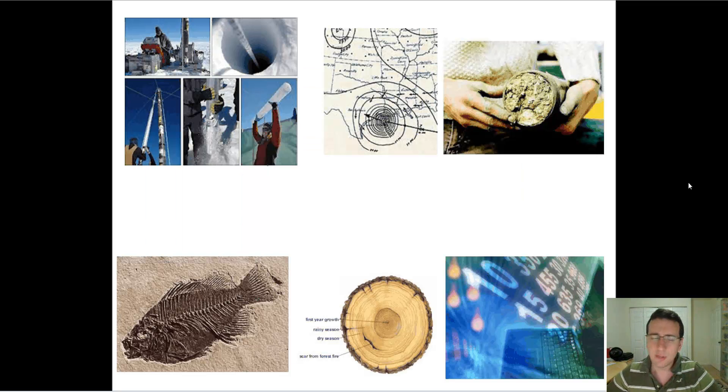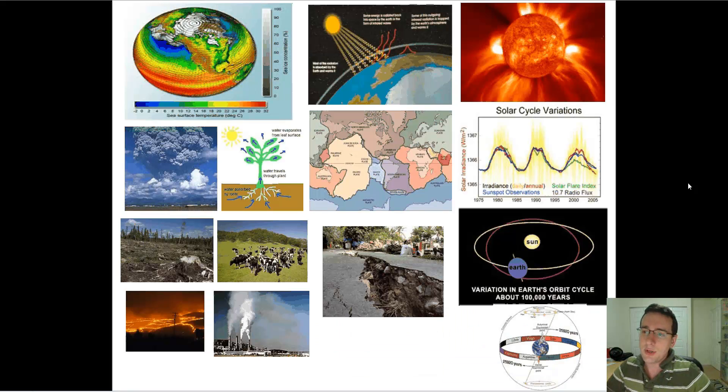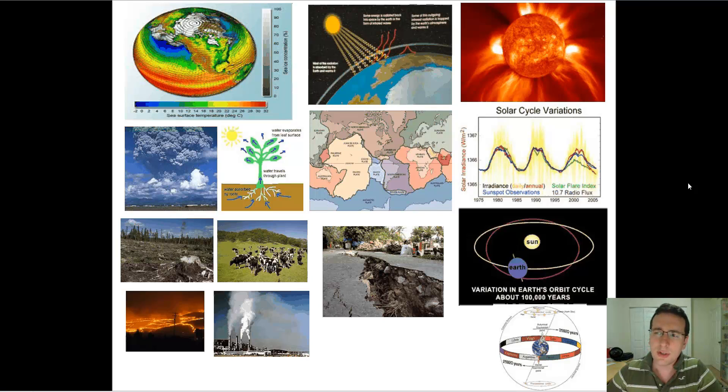Now, putting all of this together we also talk about many reasons why there is global climate change. Climatologists collect a lot of types of data including ice cores, sediments, tree rings, fossil records, past data from computerized data and historical records. And with that, they research and create models to predict what's happening to the climate. And we know there's actually a lot of reasons why climate change could happen.